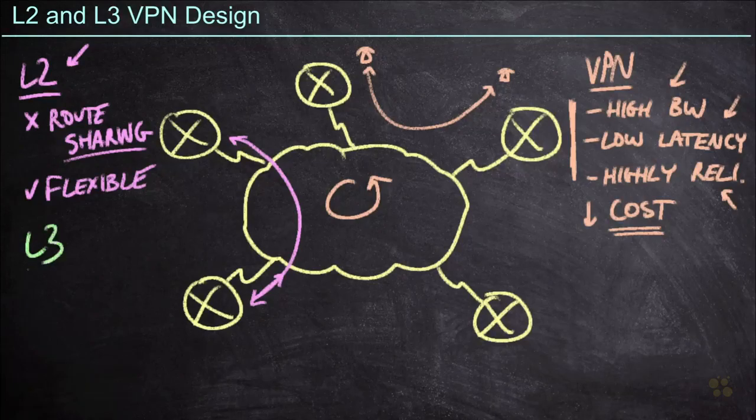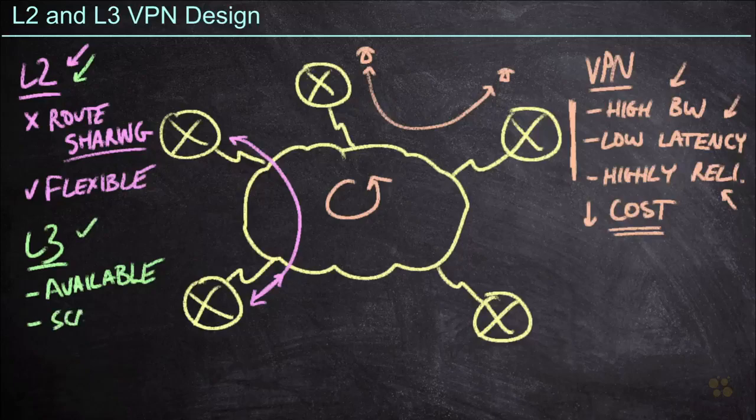Now, conversely, layer 3 also has some benefits. First of all, it does tend to be a little bit more available than layer 2 services. In other words, I might go to my service provider all prepared to say, hey, I want to order layer 2 services to all of my remote sites. And they might come back and say, oh, I'm sorry, we can't actually deliver VPLS out to this remote site that you want to extend it to. So at that point, we're stuck with layer 3.